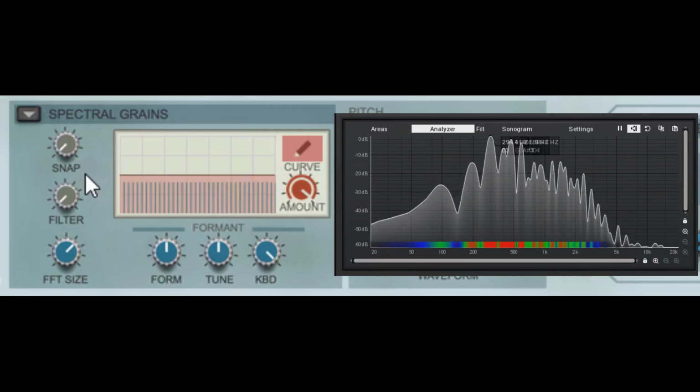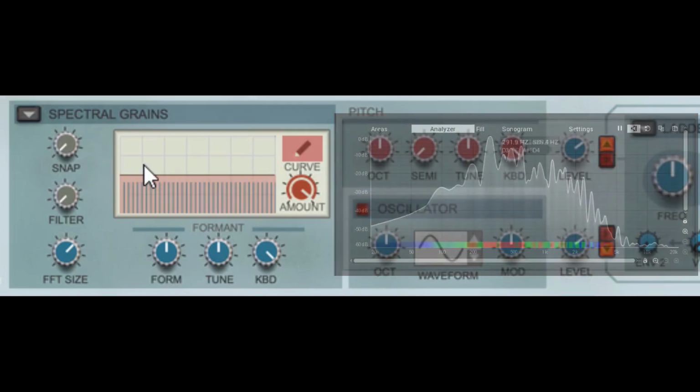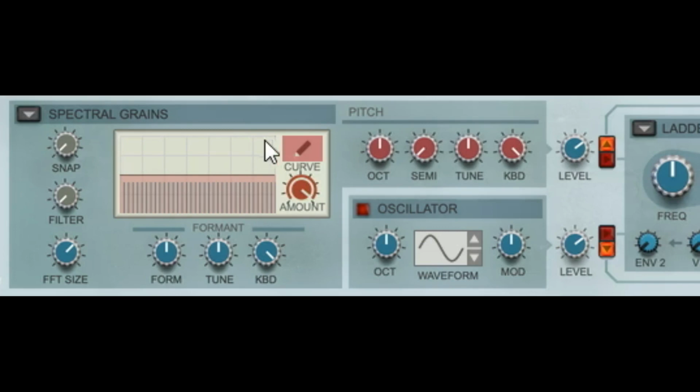It's going to treat every sample differently because it's weird, man. It's even hard for me to explain. Rather than go into an hour-long diatribe about harmonic partials and which ones are the important ones, and how it has to figure out, based on the algorithm, the root of the note and what partials are harmonic with it, I'm just going to say play with that. If you're using the Spectral Grains algorithm, play with the snap to taste and see what you think.